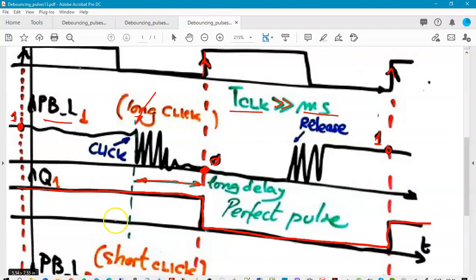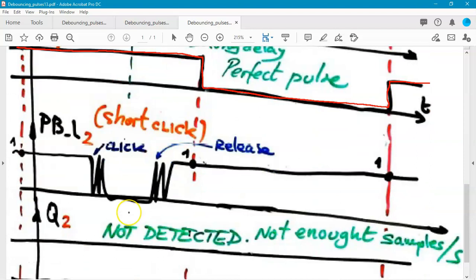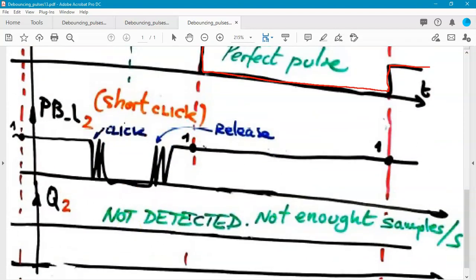But it may happen in these circumstances that what you've got is a shorter click, because you can click longer or shorter. So imagine that now you've got a shorter click: you click and release faster. So what is going to happen now?